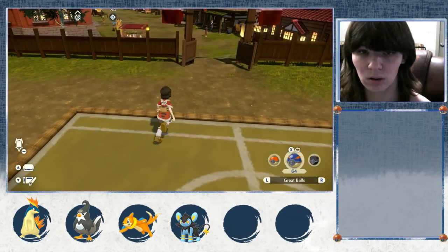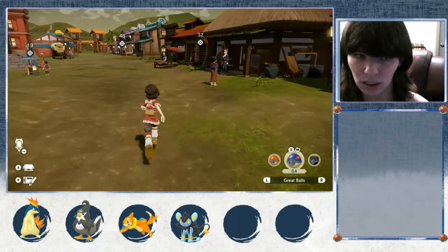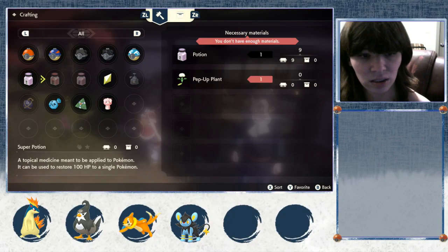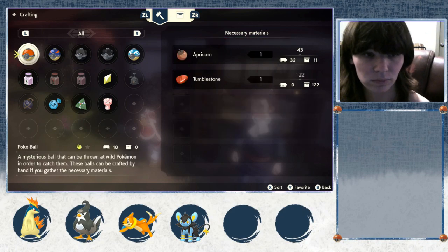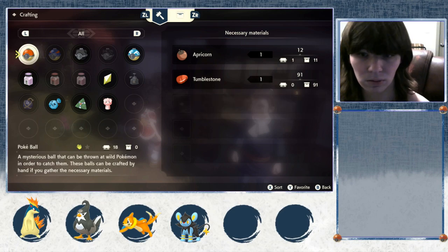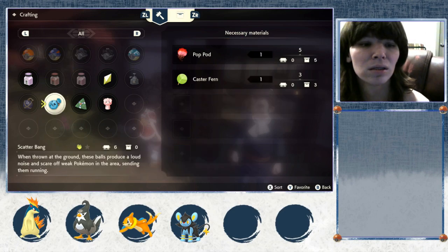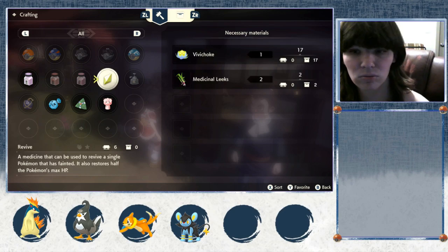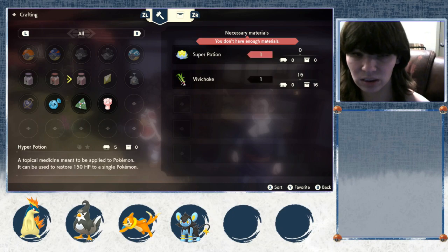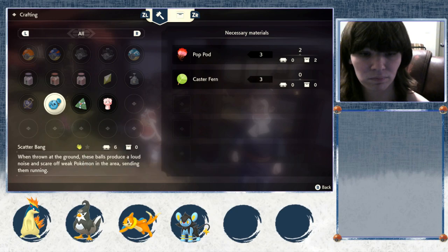So I'm gonna go also to the crafting table and craft all my Pokeballs or items, whatever I need. I'm probably gonna get great balls like I said. I'm gonna put the rest in Pokeballs. Very soon I need my revives. I need to get more leeks. That's definitely something that needs to happen more.